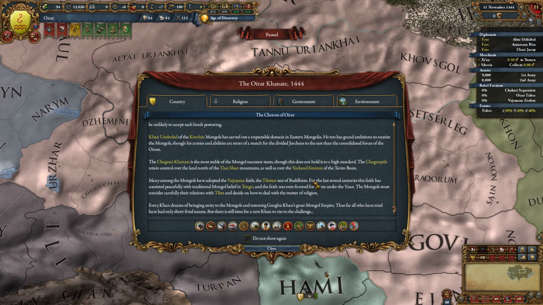The Chagatai Khanate is the most stable of the Mongol successor states, though this does not hold it to a high standard. The Chagataids retain control over the land north of the Tian Shan Mountains, as well as over the Yarkand Emirate of the Tarim Basin. Many among the Mongols have adopted the Vajrayana faith, the Tibetan sect of Buddhism. For the last several centuries, this faith has coexisted peacefully with the traditional Mongol belief in Tengri, and the faith was even favored for a time under the Yuan. The Mongols must consider carefully their relations with Tibet and decide on how to deal with the matter of religion.